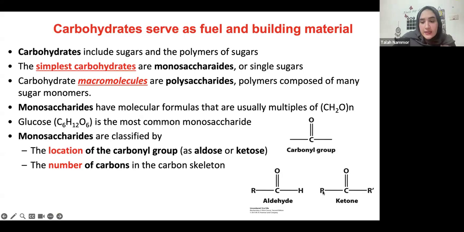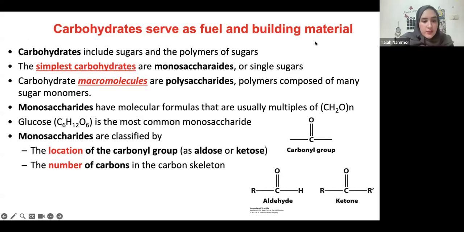What is a ketone? In a ketone, we do not have an H in the name. So it's going to be a C that is bonded to another C, most probably, or anything else. What I mean by there's no H is not that there's no H in the composition. Obviously, there are going to be Hs, but the carbonyl group itself, the C double bond O, is not bonded to an H. This is the difference between an aldehyde and a ketone.